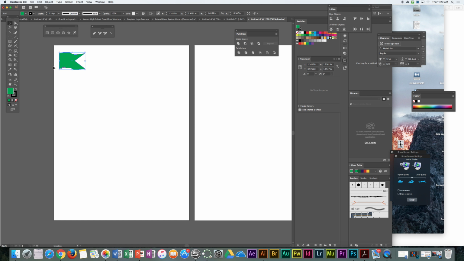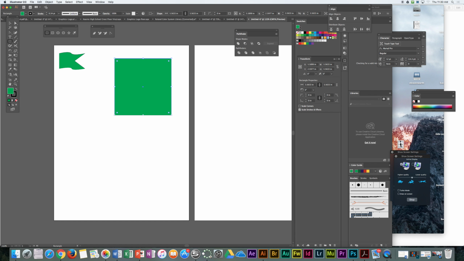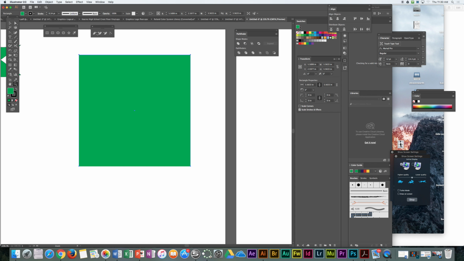Now I need to make a clover. So I'm going to grab my rectangle tool again. If I am dragging with my rectangle tool and hold shift, it will make it a perfect square. I don't have to try to make it a perfect square. I'll zoom in so you can see what I'm doing. Okay, again, I need to add anchor points. The anchor points are already in the corner, so I don't need to add them there. I just need to add them to the side so I can manipulate those sides with my white arrow tool.